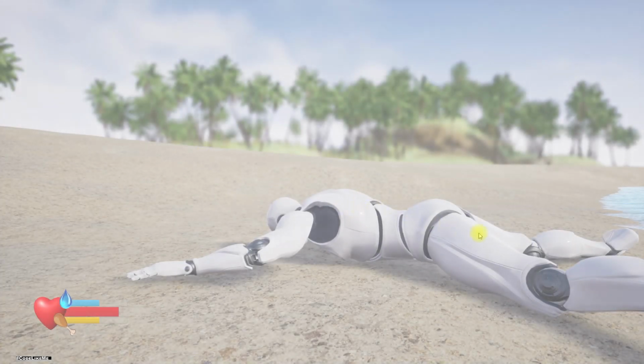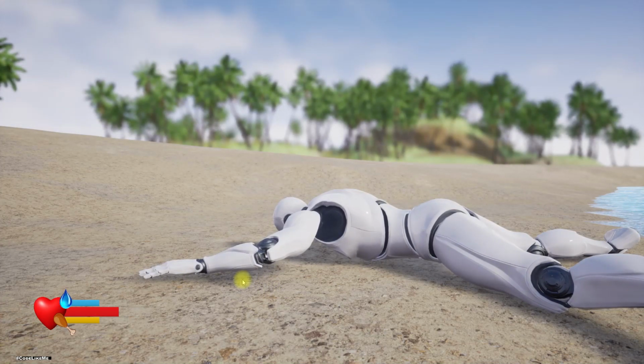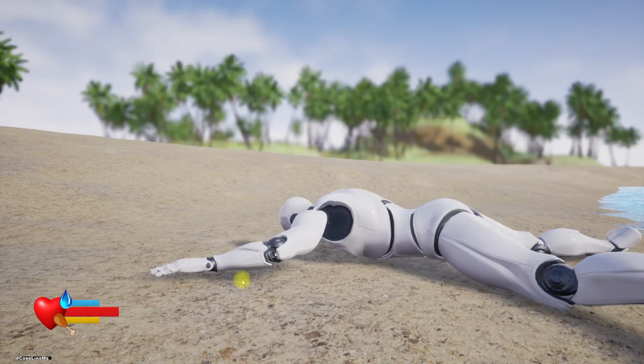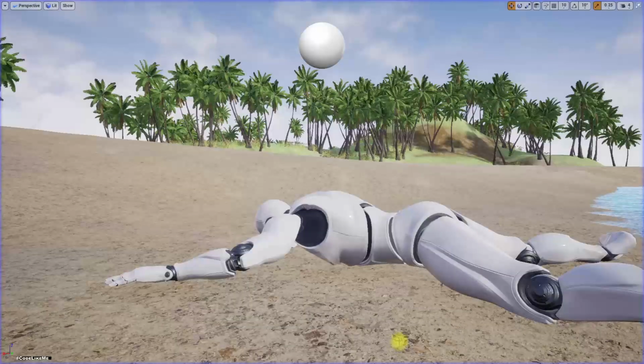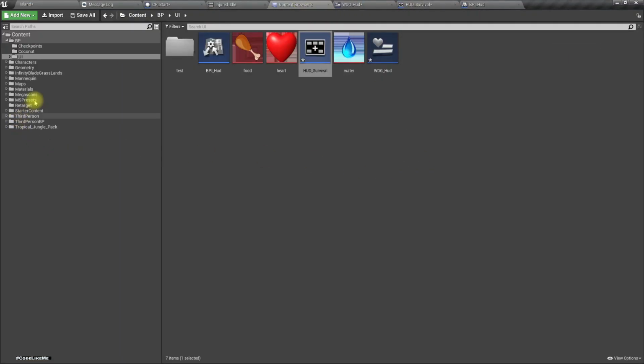Better. Now can we do something about this slide-in effect? I'm not sure why that happens. Is it because of the root motion of this getting up animation?